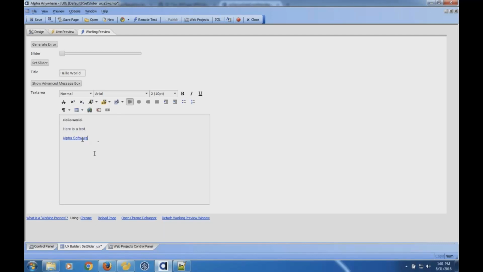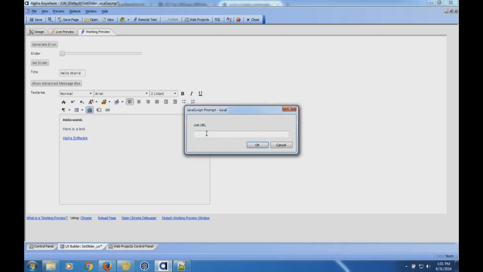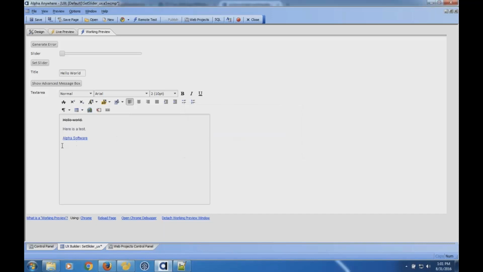Yeah. Well, what you would want to see is that normally, when you see an insert link scenario, you insert a link, and up here it would say link name, the link URL, and then the text, and it inserts both of them. So I guess that's just a limitation of the built-in HTML editor. I think that we should probably report that. That sounds like something that could be improved.